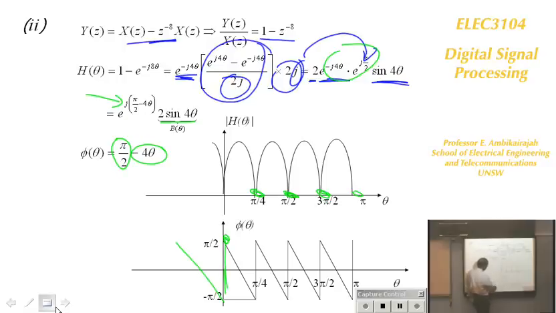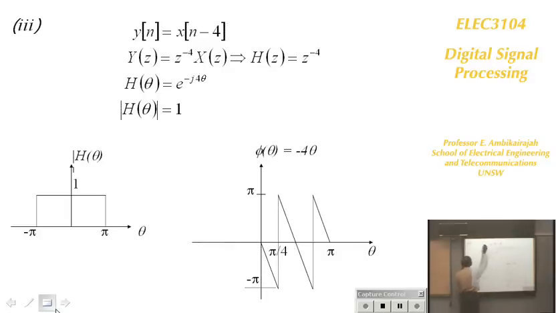You don't need to worry about this. Let's do this one first. So, from here, it's going to follow minus 4 theta, and it has to jump at that point, pi jump. Then it's going to follow 4 theta, and it has to jump pi. Then it follows 4 theta, it has to jump pi, and so on. And you continue this for negative as well. So that if you fold it, it becomes an odd function, not an even function. So you have to be careful what you're trying to do here.